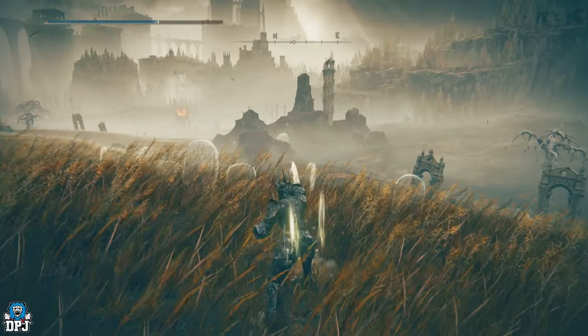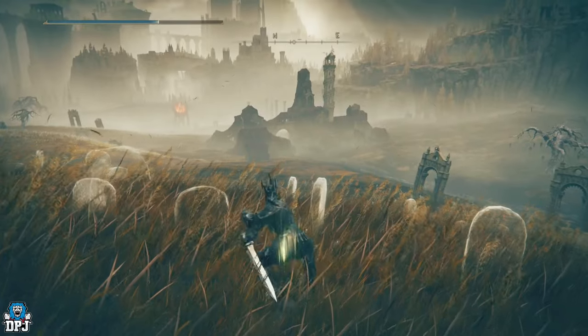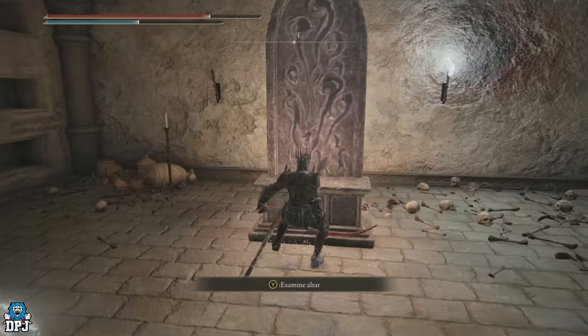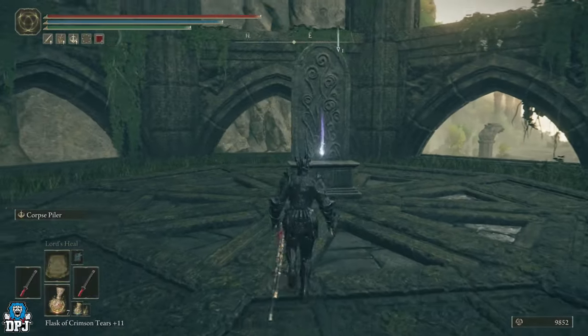Now, depending on which altar you go to will also determine the choice you get. The rotation in which you infuse your sword and visit the altars may differ to mine, unless you're starting the guide from fresh and following exactly what I do. But all three of these altars are in the same locations, so that at least won't change.